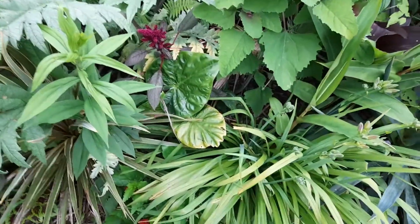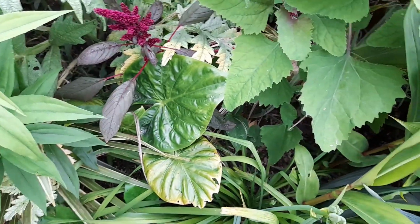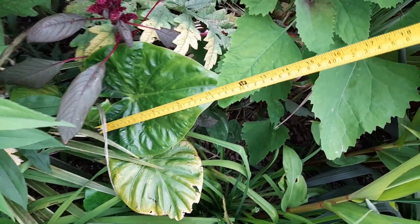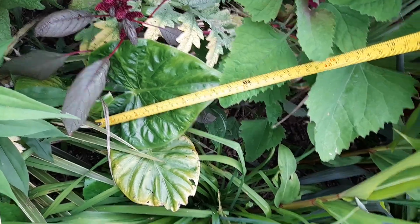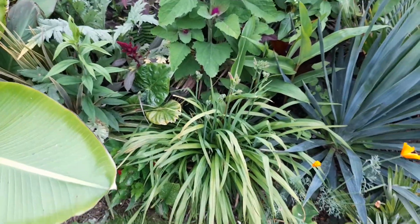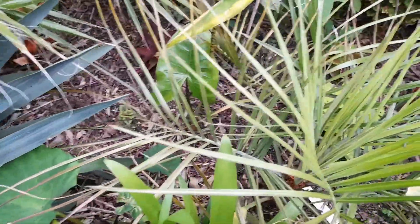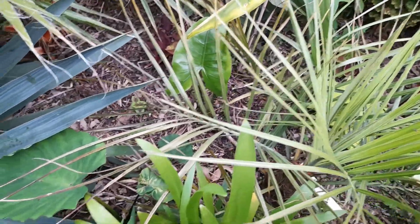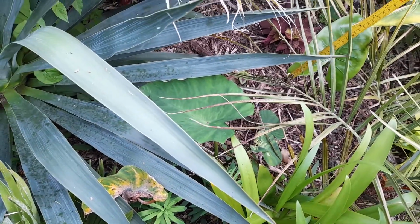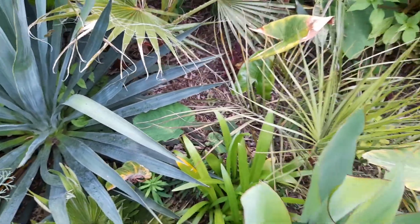We have got an Alocasia macrorrhiza, which is supposed to be a giant species, but to be fair, this was not a huge specimen, but just out of interest we'll measure the leaf. So maybe about 11 inches on that. So again, I think the weather's letting us down when it comes to optimum performance. Behind there we've got Alocasia Sabrina, and I'm not really going to bother measuring that, so I'm going to estimate about 10 to 11 inches, because the top of the leaf is curled over, and one-handed I can't really get to that.